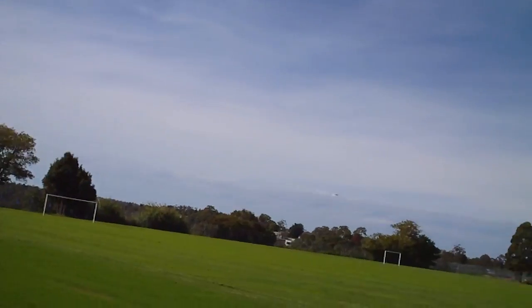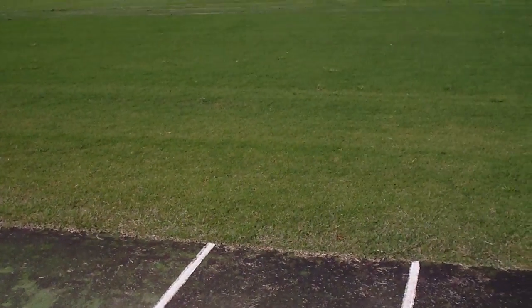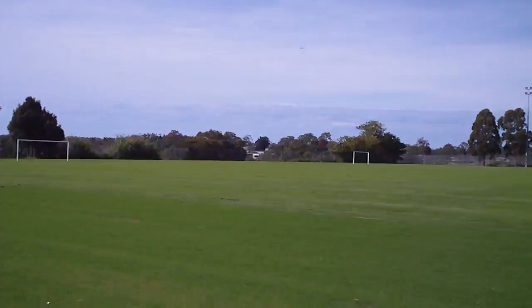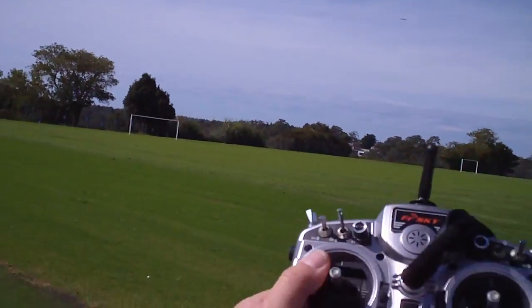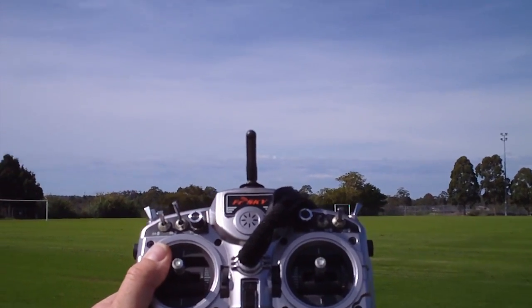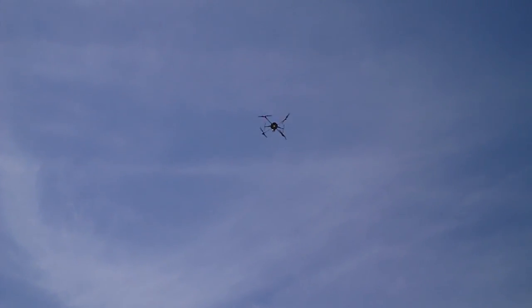Return home — let's see what it does. I forgot to mention, I've got a voltage sensor on the unit. I don't know if you can see — I usually don't hold the radio high enough — but just on the side here, there's the actual cell voltages. Okay, we've got the landing gear down.